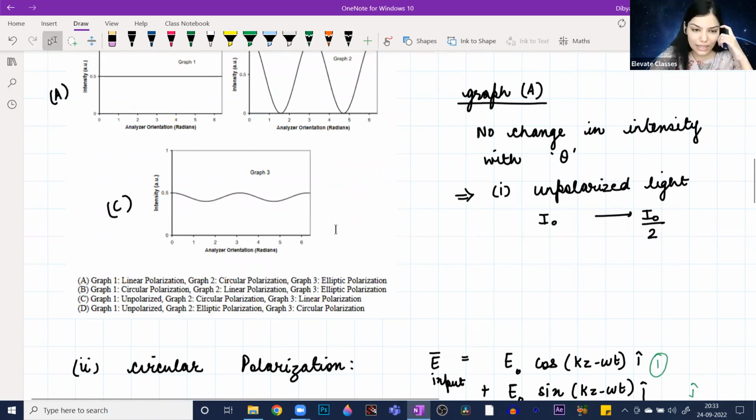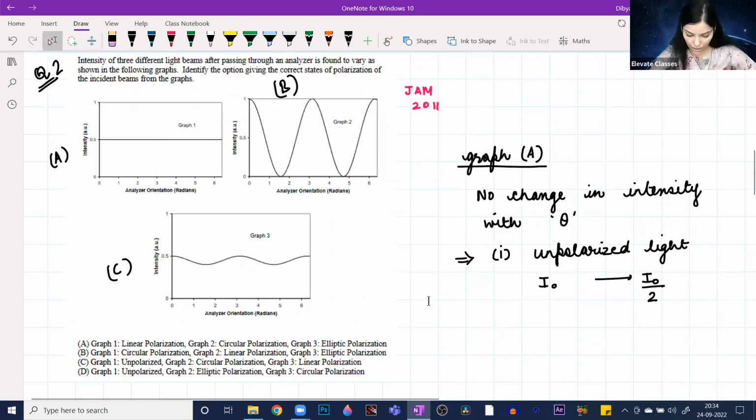It is not a complete जो intensity है. देखो why am I saying that it's for elliptical? ठीक है. Because if I see कि ये जो minima जा रहा है, what is this value? This value, and if I consider this value. So this, ये जो इसका null, ये जो इसका minimum position है यहाँ पर, it is not equal to 0. That means कि some light is passing. I have not completely blocked all the light. अगर मैं completely एक component block कर दूंगी, that means I have a p polarized light. So graph B जो है, it is corresponding to a linear polarization.